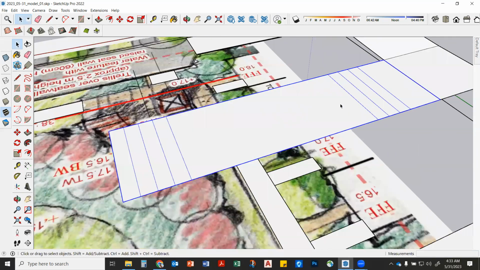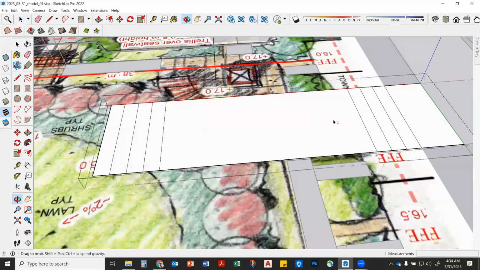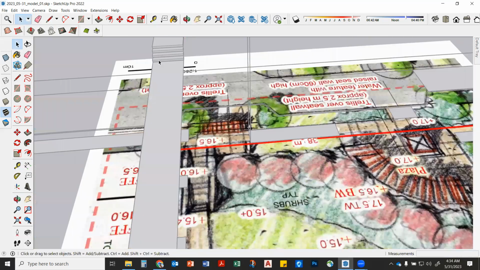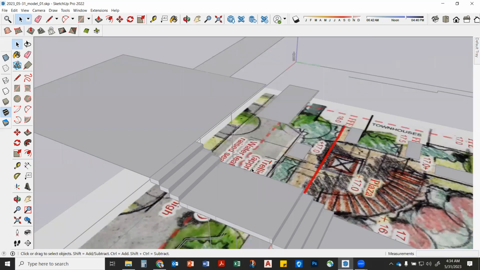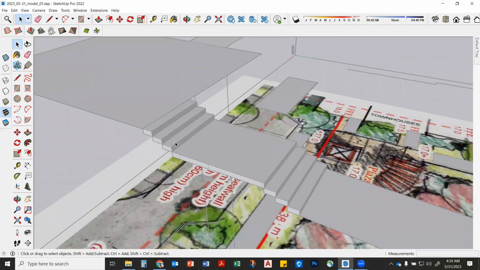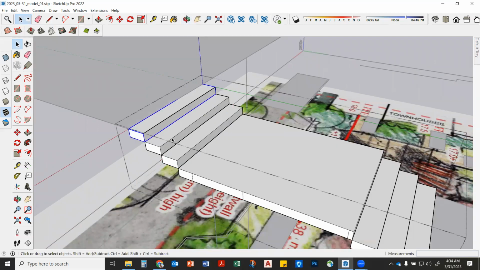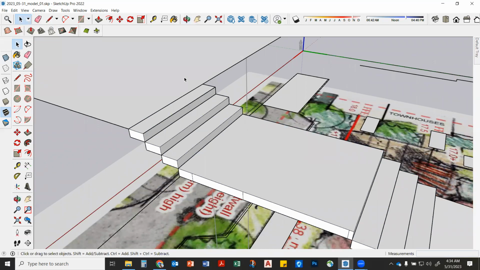So I'm going to double click in here. We're going to copy. I'm actually just going to come over and grab these guys and copy them over, right? Might have to add a few more. But if I come here and grab this, I'm holding down control. So I double click inside the group, snag that guy, select. So if you don't know it and you're in another command, like if you're in the draw command and you want to go back to the selection tool, instead of having to come up here and click that little button, you just hit the space bar. So space bar is your shortcut for selection, okay?